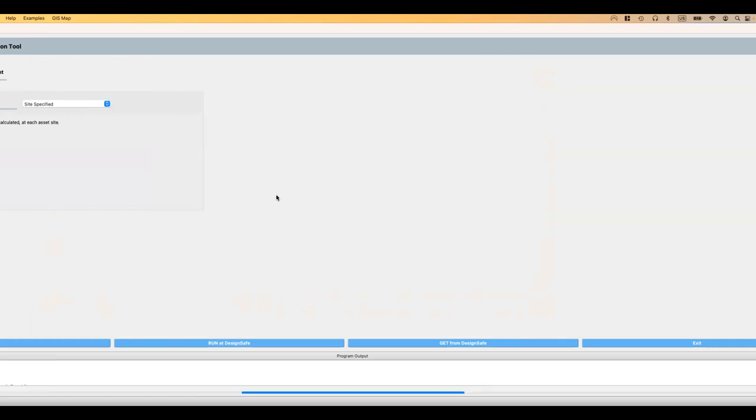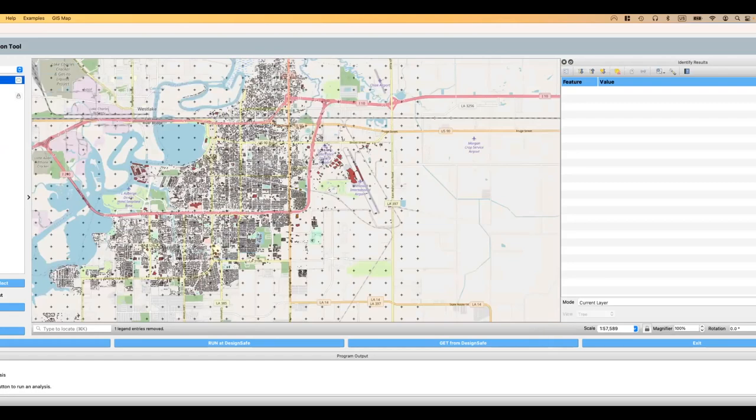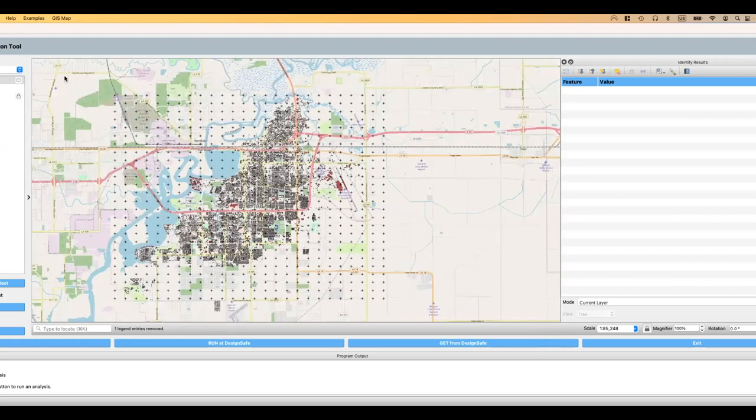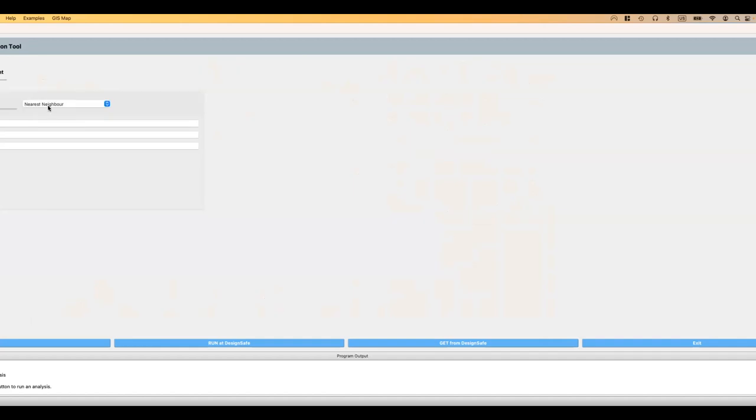I'm going to open the one with the grid now. And you can make this grid fairly high resolution too. It's up to you. You saw how quick it was for this 25 by 25 grid. You can make it quite fine. And I can go here now and you'll see it's nearest neighbor, which allows me to sample a number of neighbors randomly and take how many samples from those neighbors.